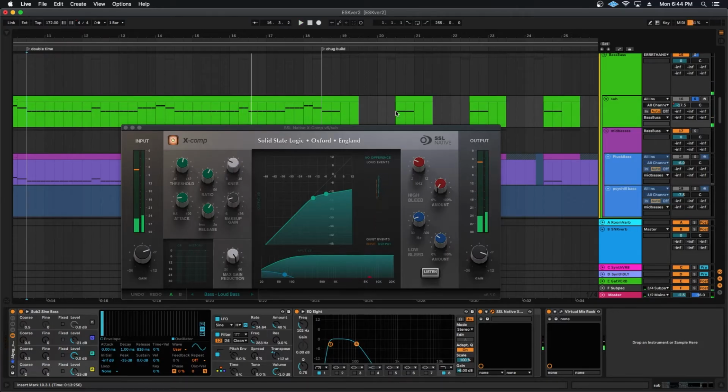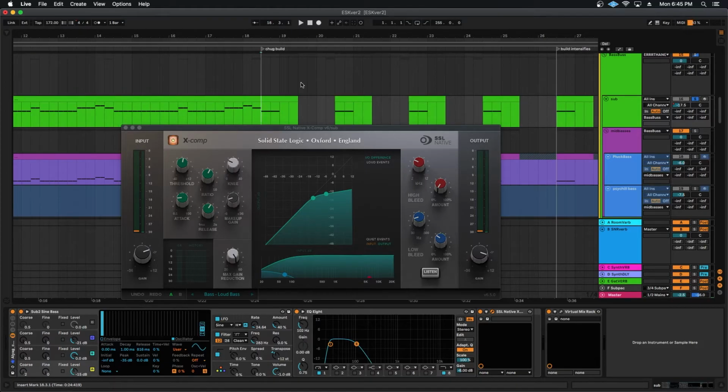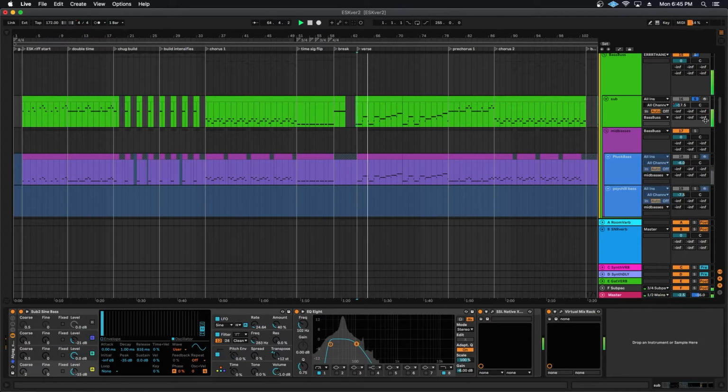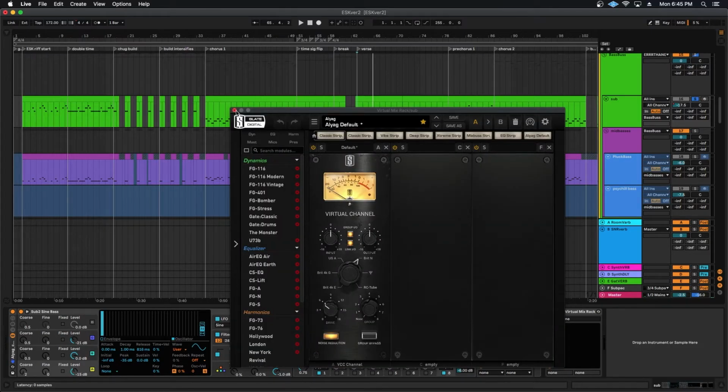That clicking is from the sidechain compressor that's on the main bus, but the click gets hidden by everything else that happens in the mix. Contextually, you can never hear it. Just a byproduct of the latter iterations of Ableton's compressors, I guess. Yeah, pretty heavily compressed. If you were to render this out to audio, it would just be a big sausage type thing. If you notice the meters on the side, there's almost no movement whatsoever. It's just smashed. And then, yeah, Virtual Mix Rack on the end.